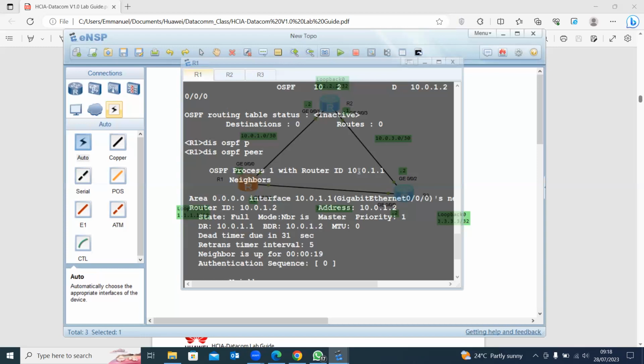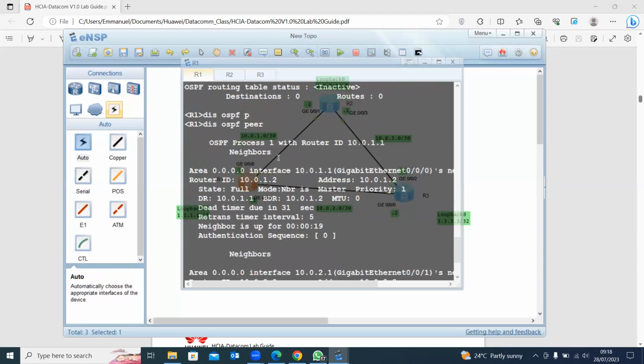As I was saying, first the router ID is 10.0.1.1. The advice is to manually configure the router ID, but by default, it will choose the IP address of the interface. And there is a criteria we use, so please read the notes to know when we choose the IP address of the interface, or the loopback interface, as the router ID. Area 0, interface is .1.1. Now the neighbors, information about this gigabit interface here. The router ID is 10.0.2.1 of the other neighbor, this neighbor here.